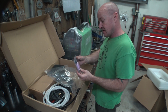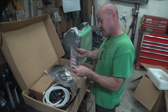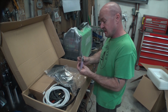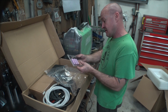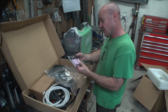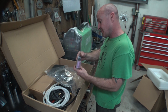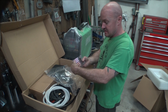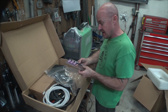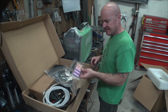couple of cups, 5, 6, 7. It looks like it's a 1/8 inch, although it's got different size holders. I'm not sure if you could use all three of those sizes, because it looks like it comes with a 1/16, a 3/32, and a 1/8, but the collet itself looks like a 1/8 collet, which I'll have to see if that works.